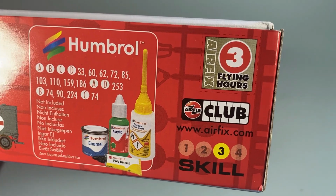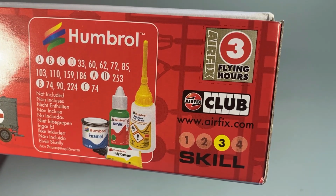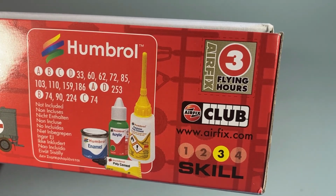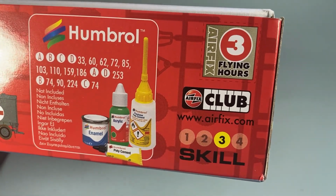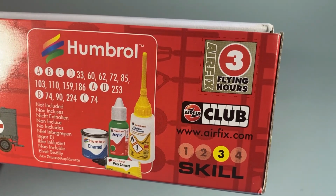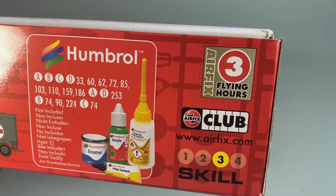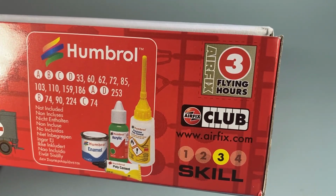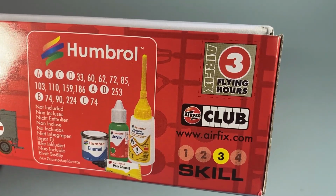The kit is rated at skill level 3, which I imagine is probably about right, and it comes with a token for 3 flying hours, which you can either collect yourself as a member of the Airfix Club towards a free kit, or you can donate to Models for Heroes. A link to that excellent charity is in the information box below.